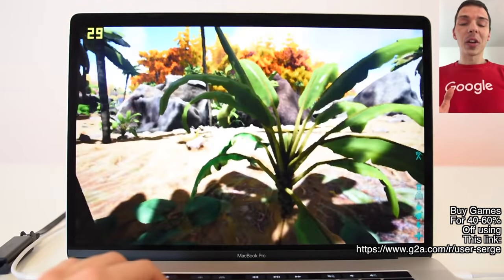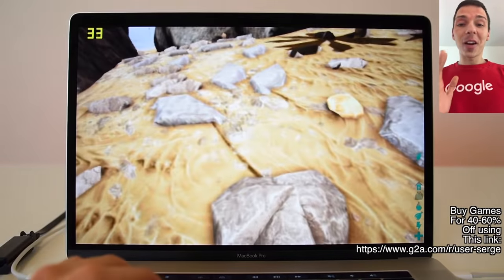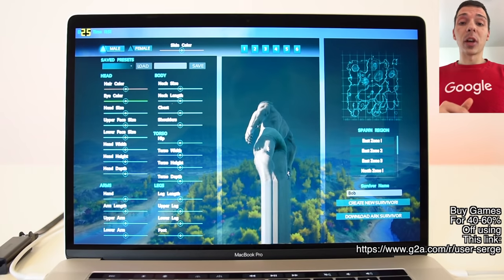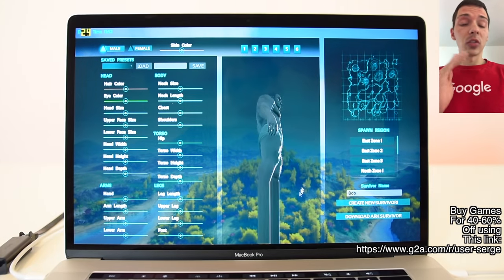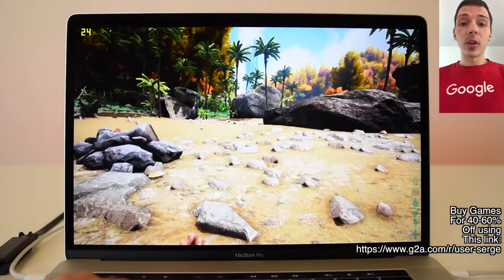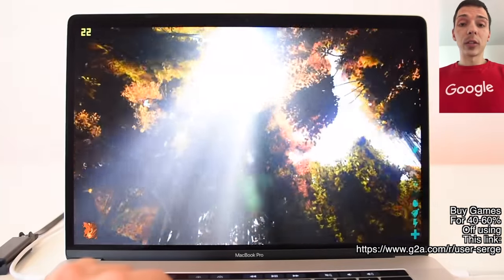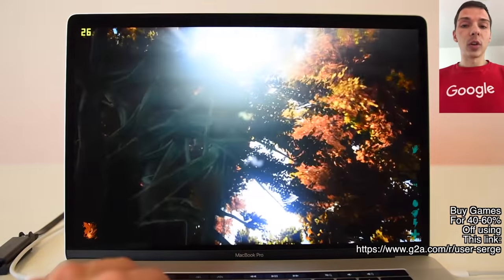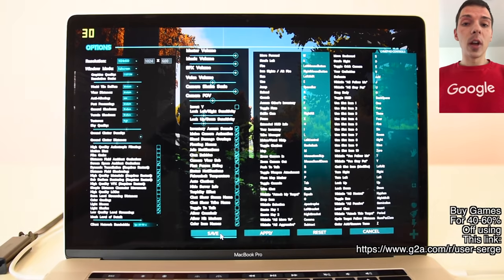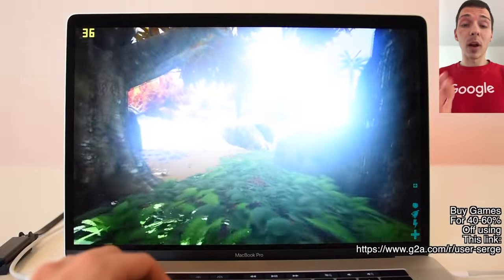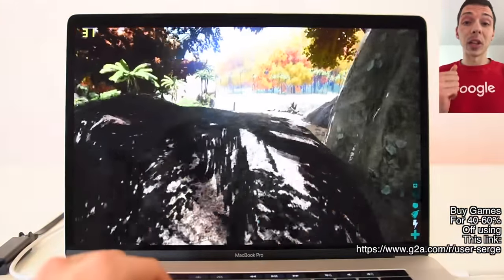Let's talk about Ark. So it doesn't matter how you spin it. Ark Survival is a really, really hard game to run. Regardless of what graphical setting I put it on, the game just doesn't work right. It doesn't run good at all. If you want, you can play the game at 30 to 40 FPS if you decrease the resolution super, super low, or if you decrease the quality to almost lowest possible. It's an extremely hard game to run, even for people with extremely powerful gaming rigs and powerful gaming laptops.